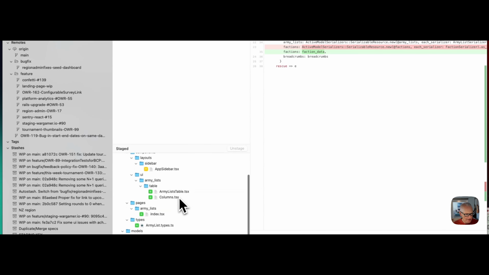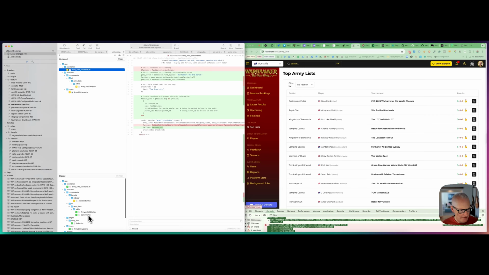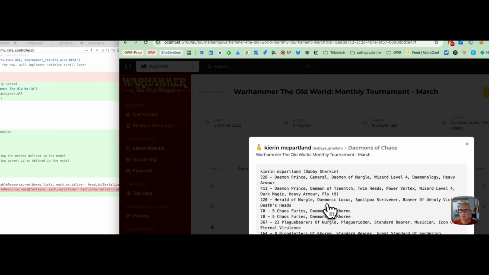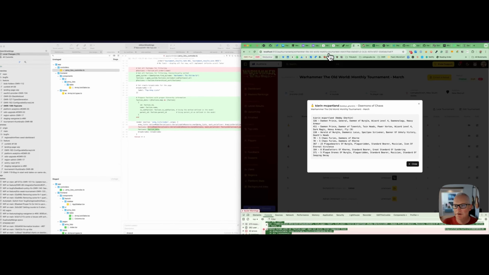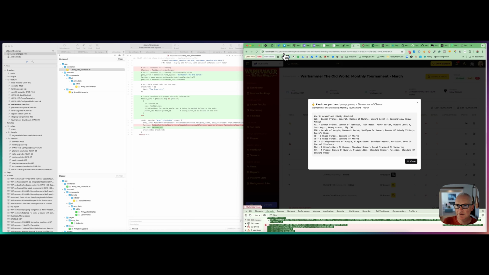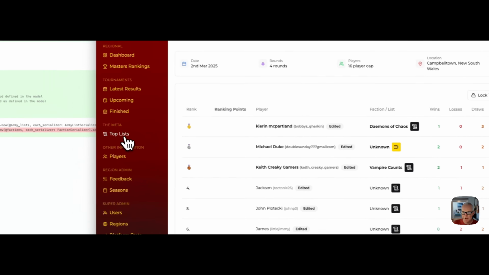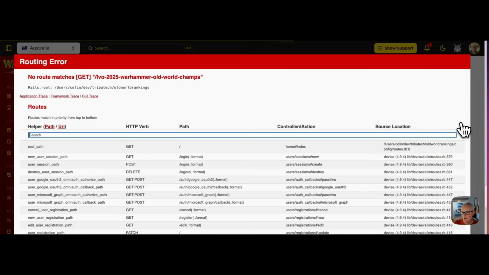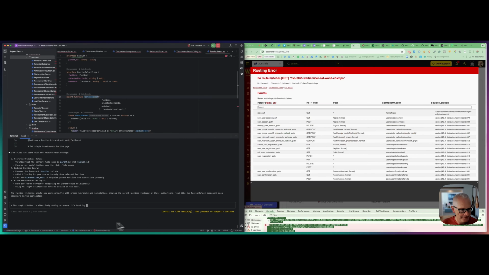Now, I think is it still added the, oh, I took it out. It didn't add its own button, did it? No. Now, it could be, let me just have a look at something here. Okay, so it's got to actually navigate to AU tournaments, and I think what's happening, so when I click that, it's trying to just go to slash that, so that's the issue.